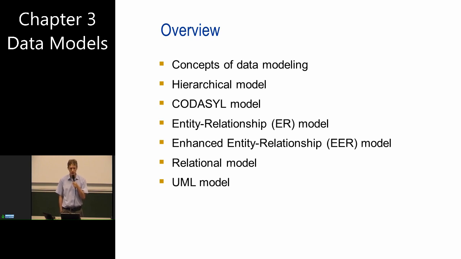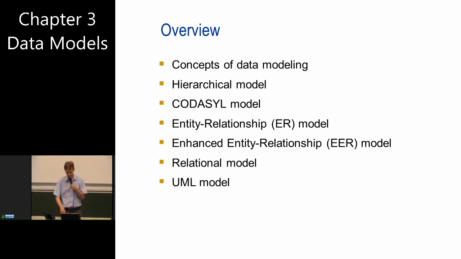Then we're going to zoom into some of the more popular data models. The first data model that we're going to discuss is the entity relationship model, the ER model. And then we're going to discuss the enhanced entity relationship model, which is basically the ER model with some modeling enhancements added to it. And then we're going to zoom into the relational model, and finally we're going to discuss the UML model. UML stands for Unified Modeling Language.